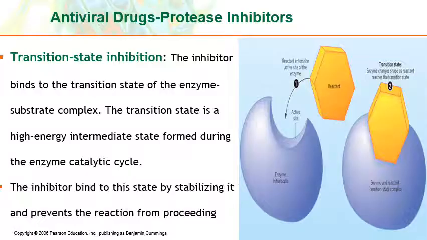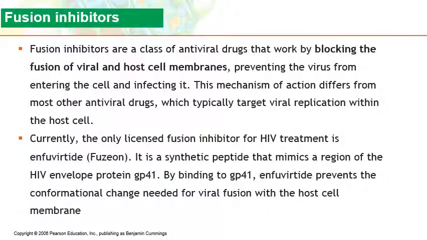As a result, the inhibitor blocks the enzyme, preventing it from converting the substrate into the product. So this is actually one of the mechanisms of action that prevents the virus, and it is usually by protease inhibitors. So we also have fusion inhibitors. Fusion inhibitors are a specific type of antiviral drug that prevents the virus from entering the host cell.